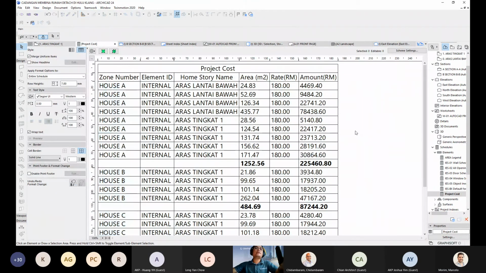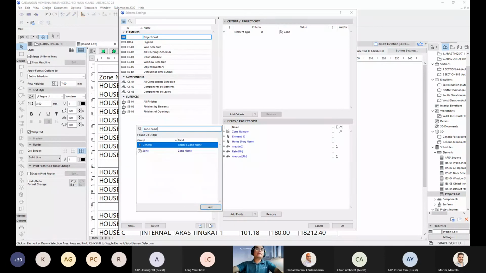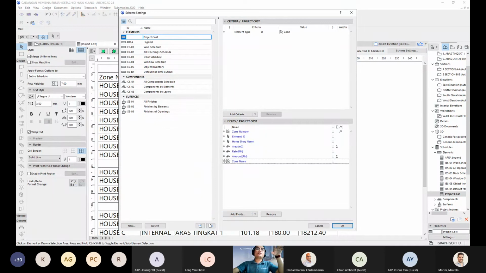I think it's the same thing that I showed before. But the important thing is maybe I forgot to put one more thing here in the schedule. I want to put the zone name, actually. Zone name, to make sure that we have it.